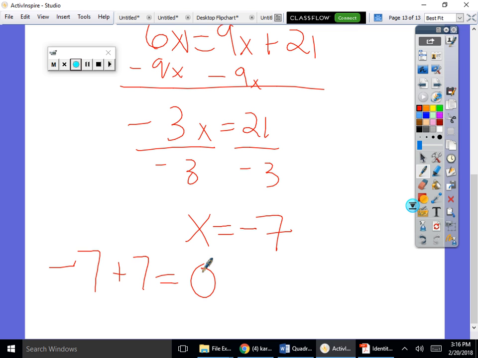Oh, sorry, the comment I made, if this had been an inequality, I would have had to flip it, greater than, less than, because dividing by a negative. There's no symbol to flip because it's an equal sign. So if this had been negative 3x is greater than 21, I would have had to, because I'm dividing by a negative, flip the symbol the other direction. That's what I was talking about. I was just trying to reiterate a skill that we worked on earlier in class just to keep it in your brain. Cool?